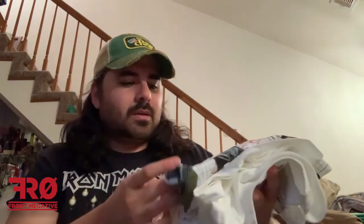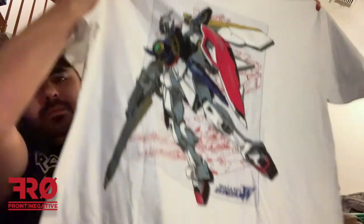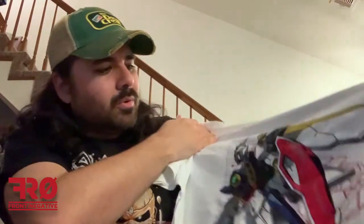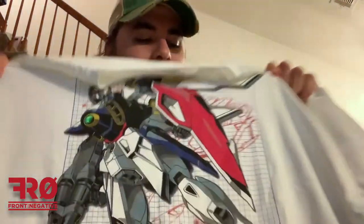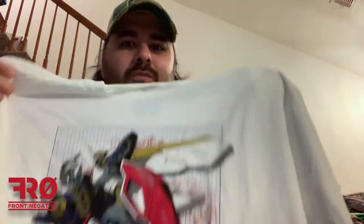So next up, we got a t-shirt. It's white. I don't really wear a lot of white t-shirts, but there's the design on it. That's pretty cool. I mean, it's kind of generic. Not really something that looks like it was designed for Loot Crate. Just looks like it was sold at maybe Box Lunch or a Hot Topic or even Walmart just because it's a white shirt. This doesn't really feel like a Loot Crate shirt. It's a cool design, don't get me wrong. It just doesn't have that extra kind of exclusive design to it. So, that's okay.